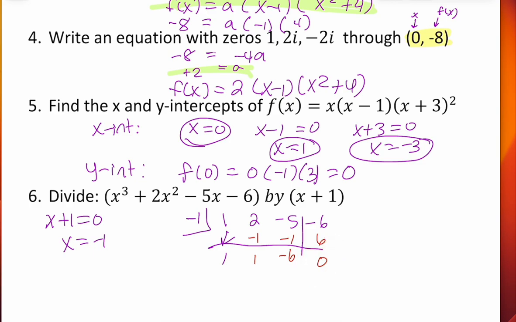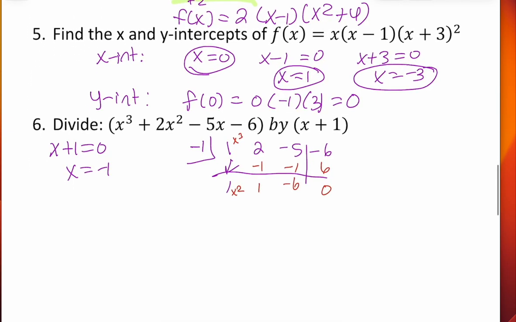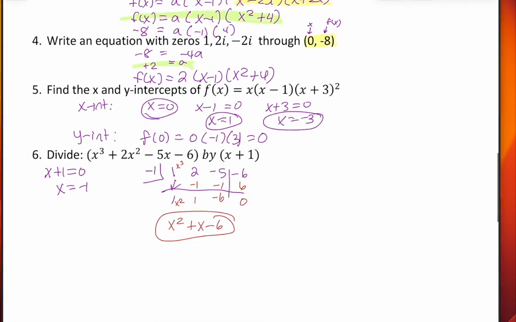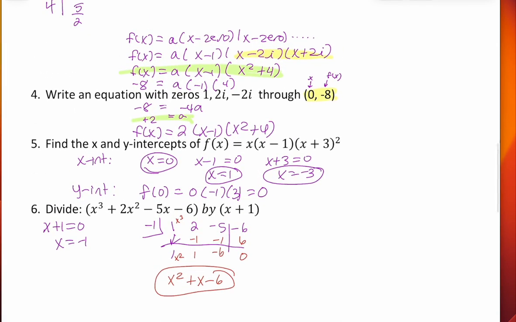Now remember, our x was a cube, so this one goes down a power. So I like that arrow. It tells my brain two things: I'm going to bring down the coefficient, and I'm going to bring down the power by 1. And so your final answer would be x squared plus x minus 6. Don't just leave it as 1, 1, -6 without taking the time to put the x's on, because it's not right until you put the x's back in. Okay, so that looks very much like the test.